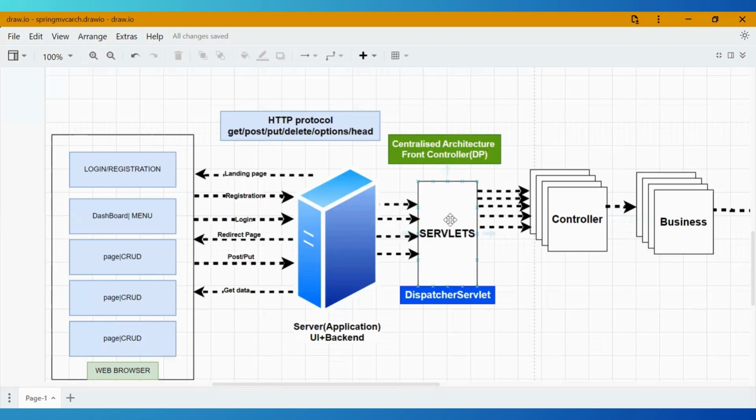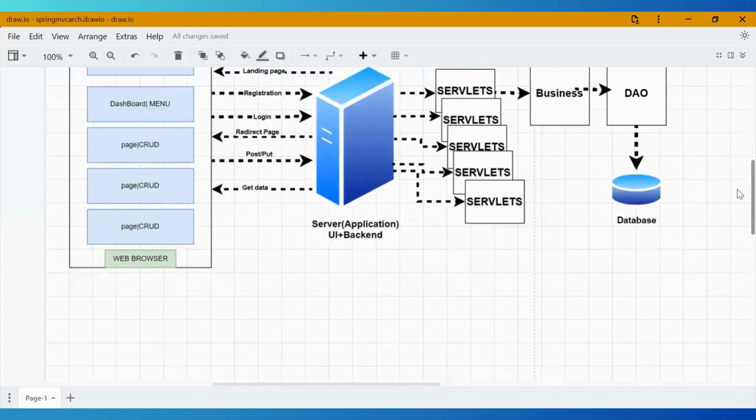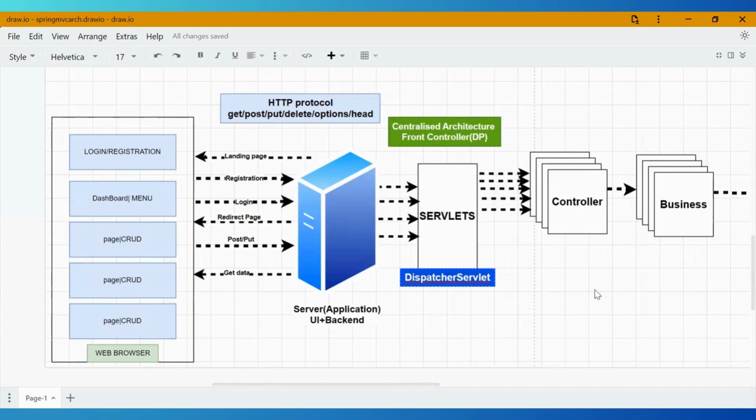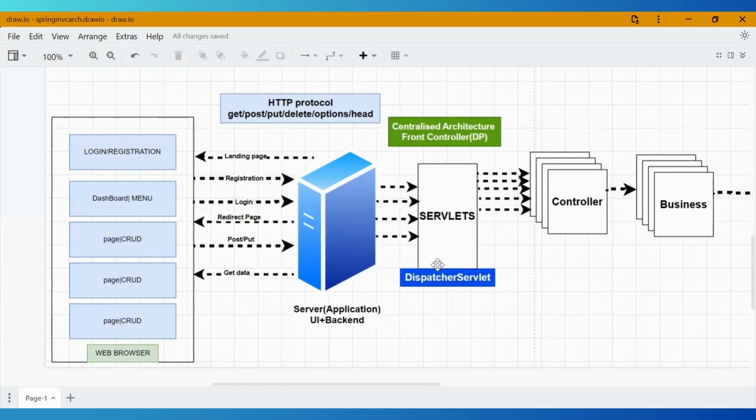I can adopt, or add some functionality on top of this centralized controller to achieve common required operations, which I want to execute for each and every request. So Spring MVC followed the front controller design pattern, and they created one servlet. Instead of you writing so many servlet classes, Spring provided one servlet. The servlet class name is DispatcherServlet.